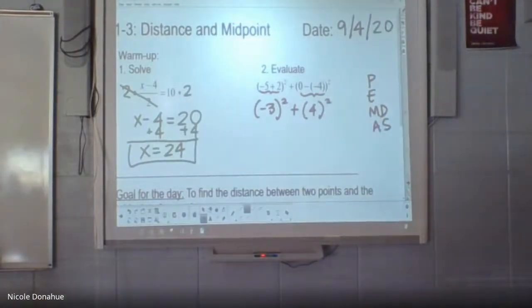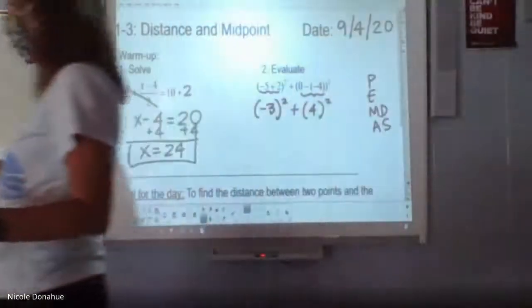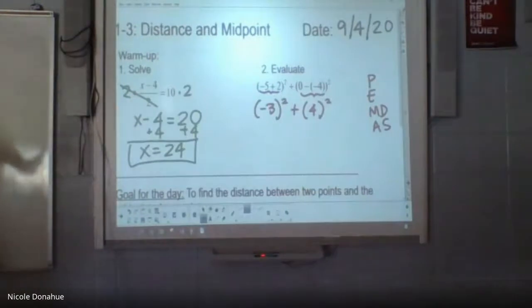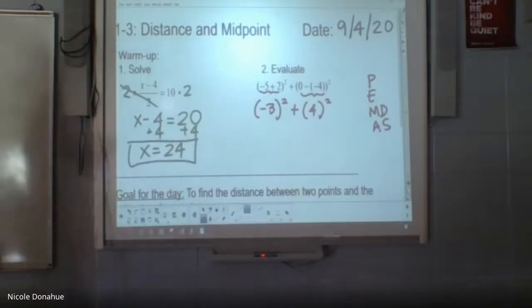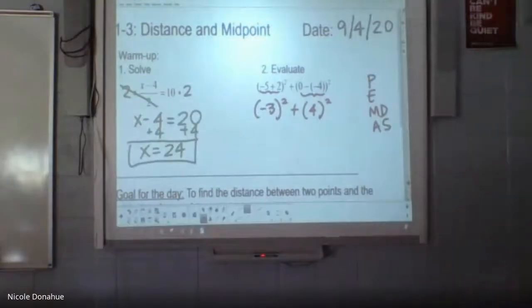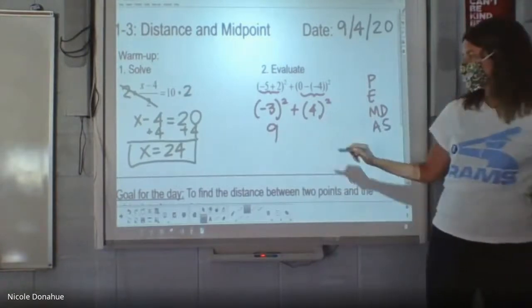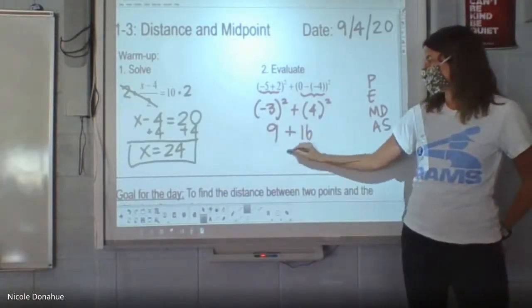So that's already looking a little bit better. Now again, I can't just say, well, I'd rather add than do exponents right now. I can't just choose to go in whatever order I want. Just like if I gave you guys directions to my house, you wouldn't just be like, she said left and then right, I'm going to go right and left. It'd be crazy. You have to follow those directions. So same idea with order of operations. So negative 3 squared is how much? Negative 3 squared is multiplied by itself, 9. It's a positive 9. 4 squared is 16. We add them, we get 25.